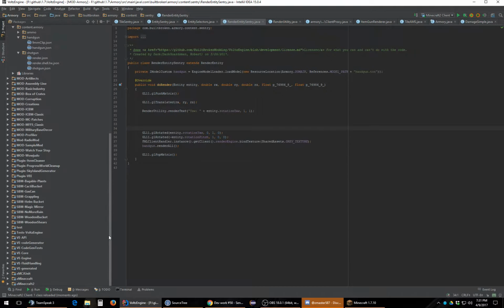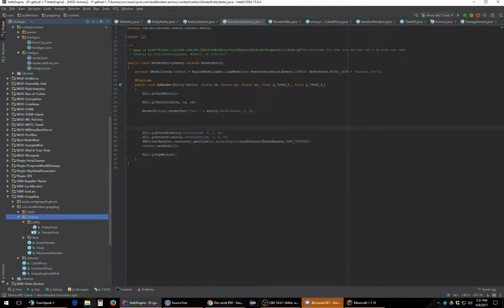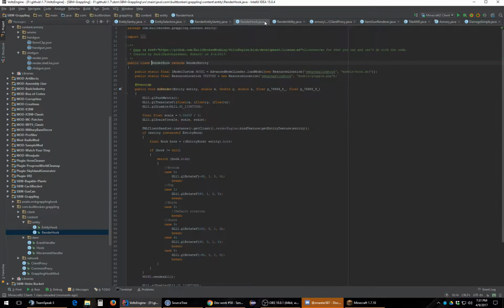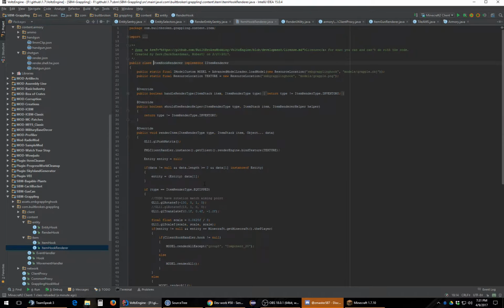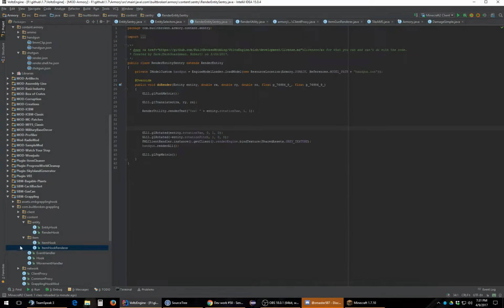Where's my grappling hook mod? Grappling, grappling, grappling. Because the grappling hook mod has code in here to do this. So it should be in the entity render hook, maybe? No, it's not there. It's going to be item hook render. No, it's not going to be there.